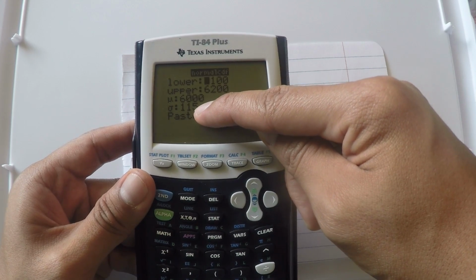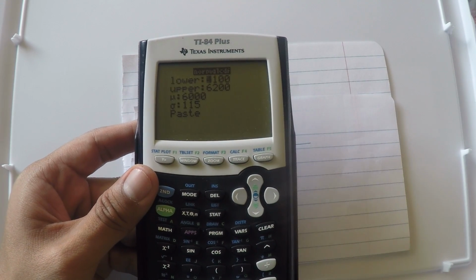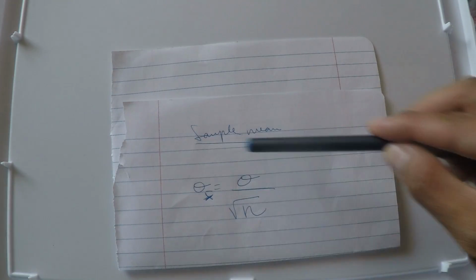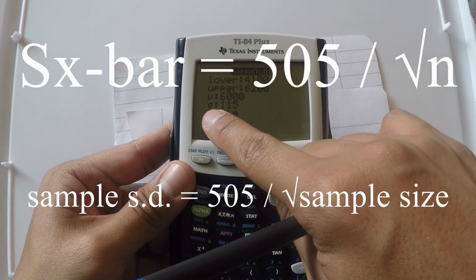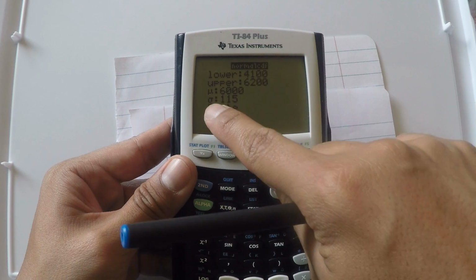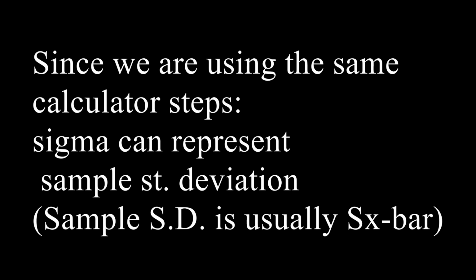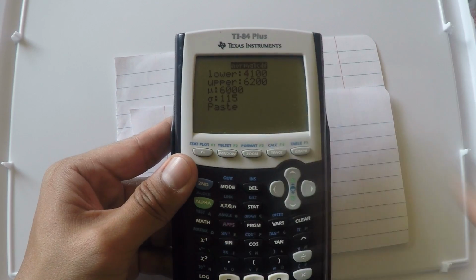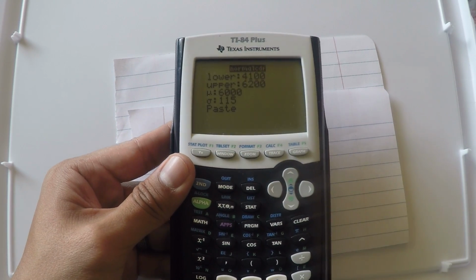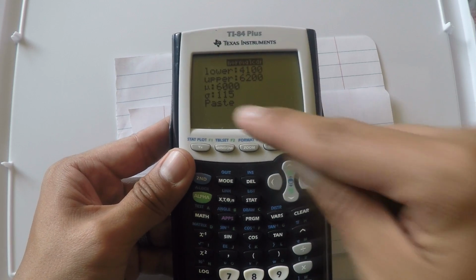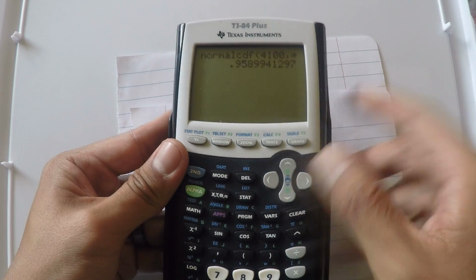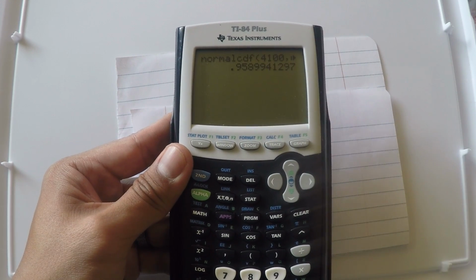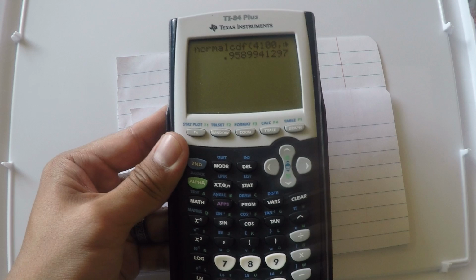Now, the standard deviation that you have here is not the population one. This is the new standard deviation that we have calculated following this formula. This is for the sample mean. So even though here it is denoted with sigma, that actually should be S. But since we're using the same calculation, the same formula, the same way, we're going to pretend that that is actually the sample value. So we will write the new value and then we will get our calculation for that probability.